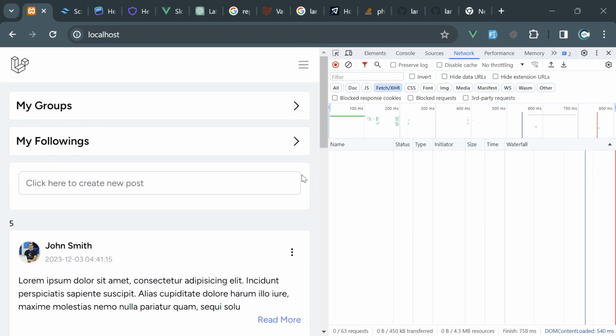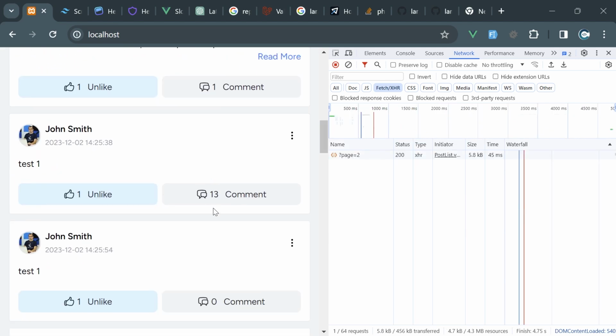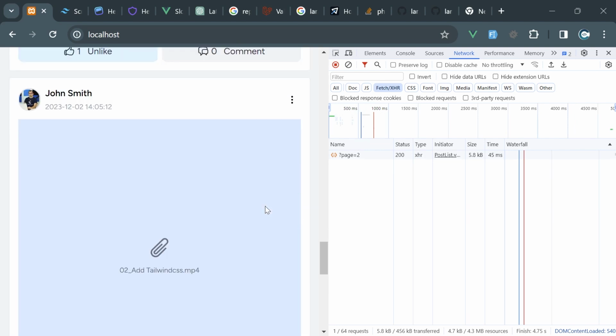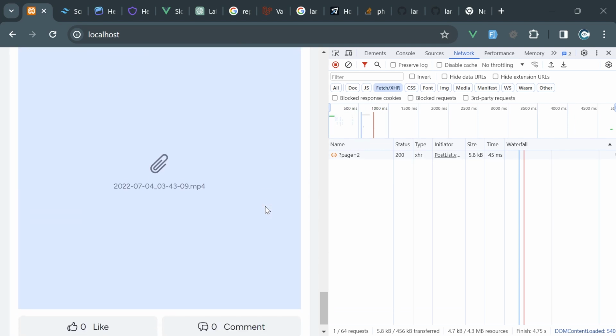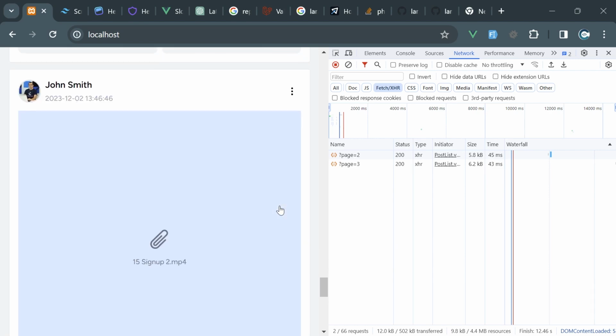If I just reload this, now I have 5. Let's scroll down below. Okay, now 5 more was loaded. If I scroll down below, now we're loading content from the 3rd page. Let's keep going.